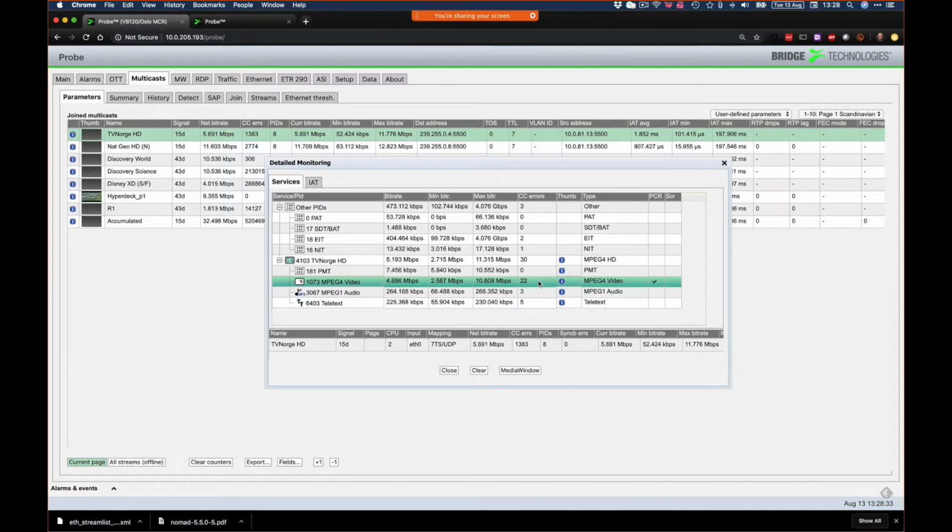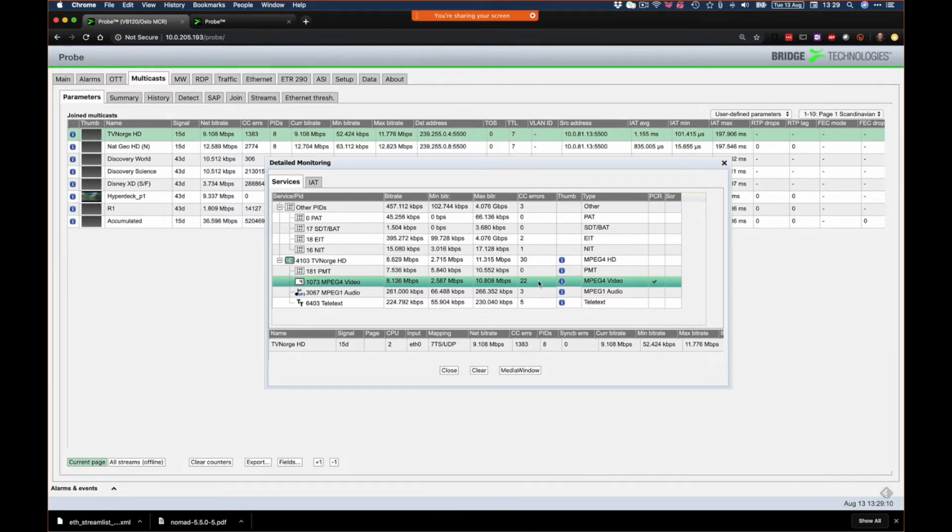So each of the individual PIDs, every PID in the MPEG TS has got a continuity counter, and that continuity counter is what we use to find CC skips or CC errors. It's a 4-bit field, so we can use this to give us a guesstimate on how many packets have been dropped. It's only 4 bits, so it's only 0 to F, so it doesn't give you an awful lot to play with. But nevertheless, it gives us a fighting chance of having a guess at how many packets were dropped.